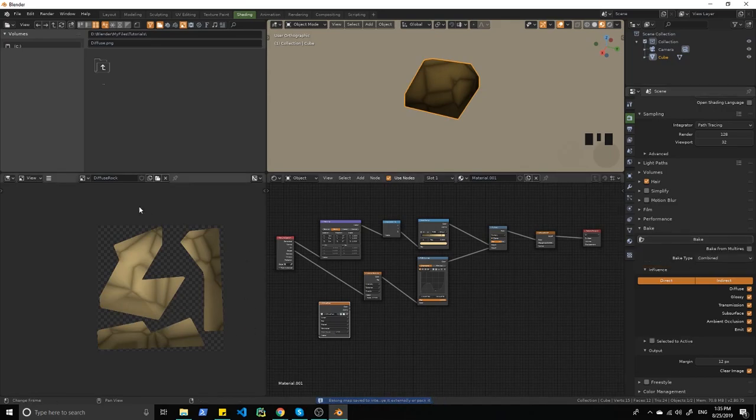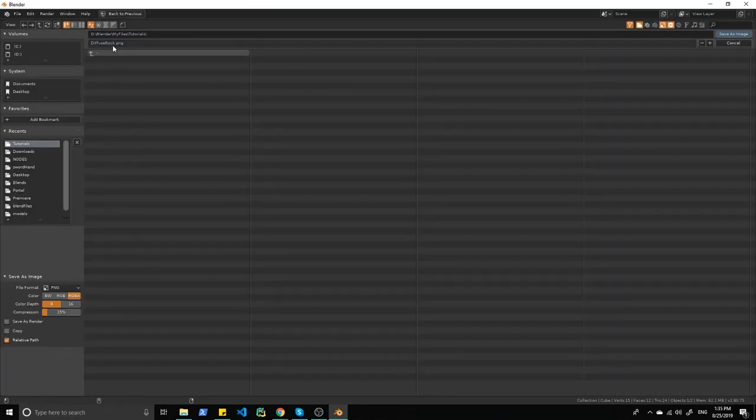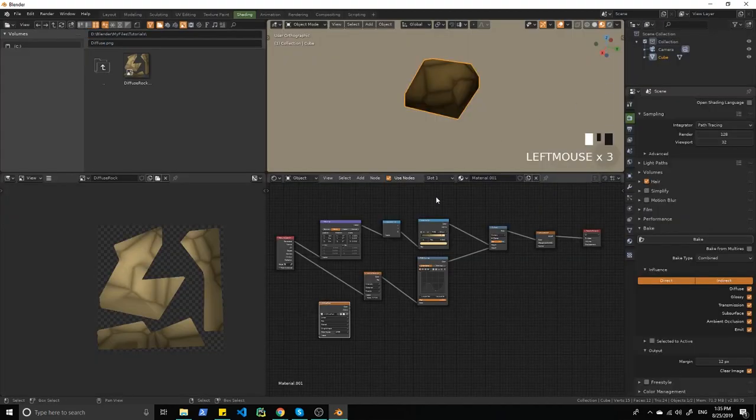So we got our texture here. We need to save it, otherwise Blender might lose it later. I'm not sure, but better safe than sorry.